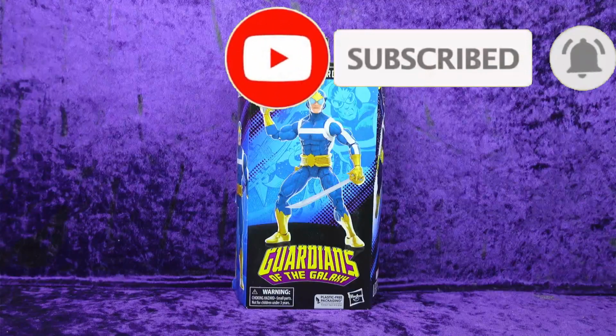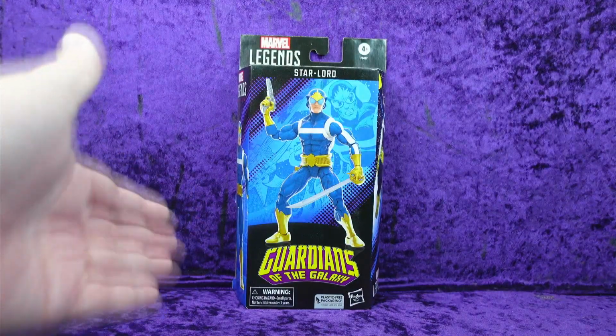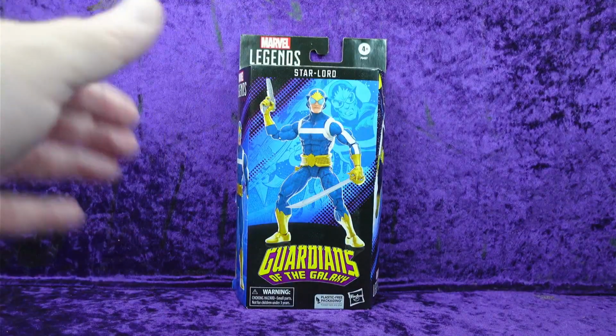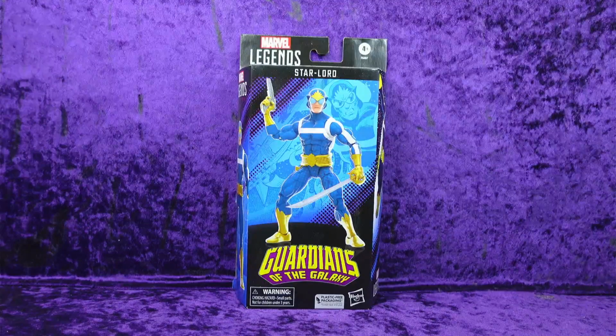And today we are having a look at the Hasbro Marvel Legends series, Guardians of the Galaxy comic Star-Lord. Picked this up off of Amazon. It was a recommended thing that they shot over to me, and it was on sale for 16 bucks. And I know virtually nothing about the comic book side of the Guardians of the Galaxy as far as Star-Lord and all the gang is concerned.